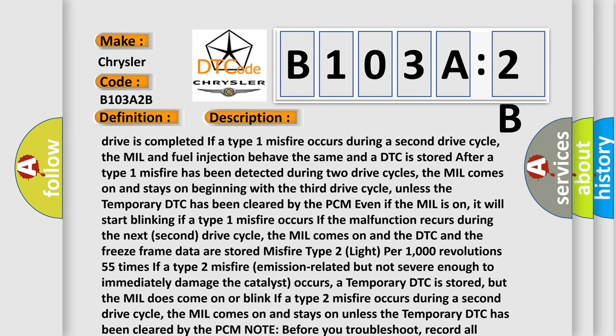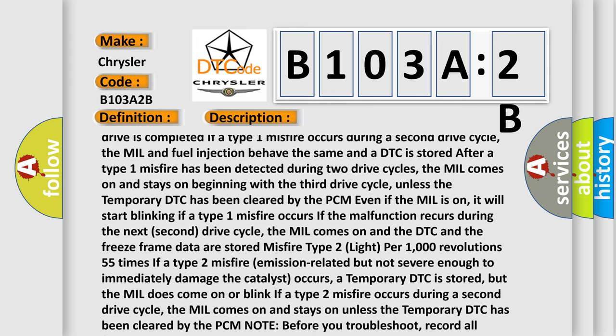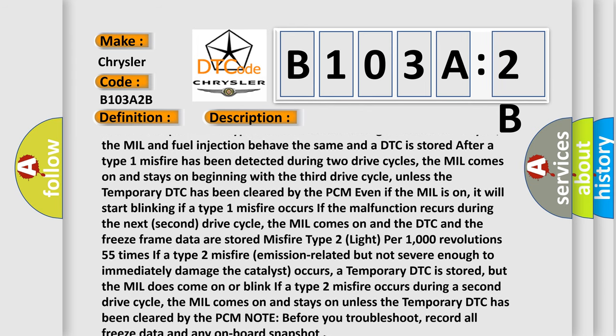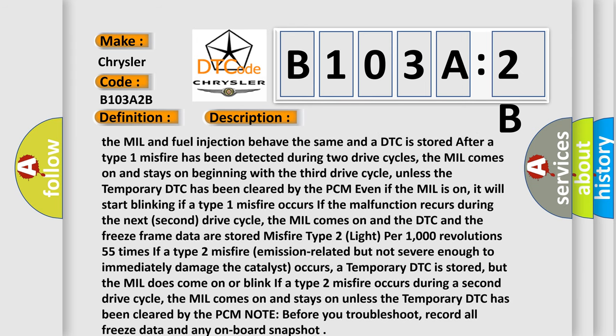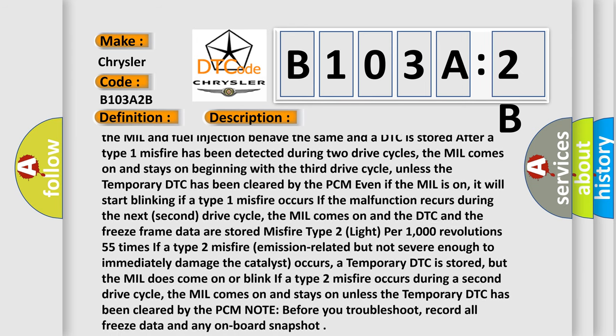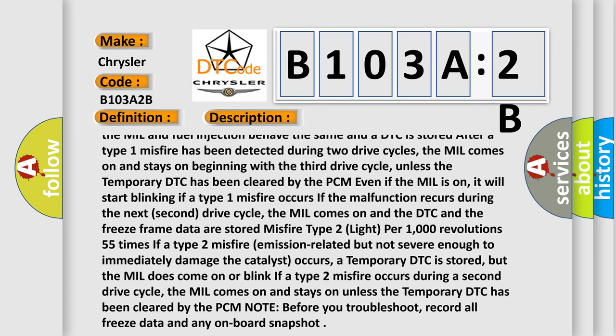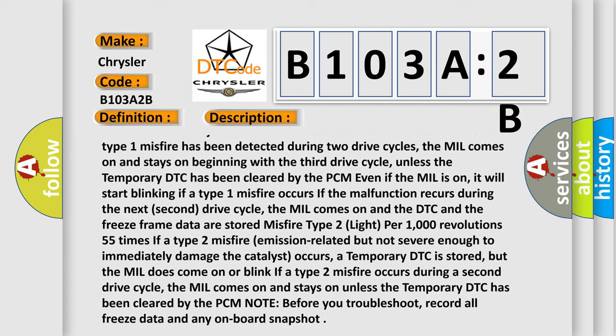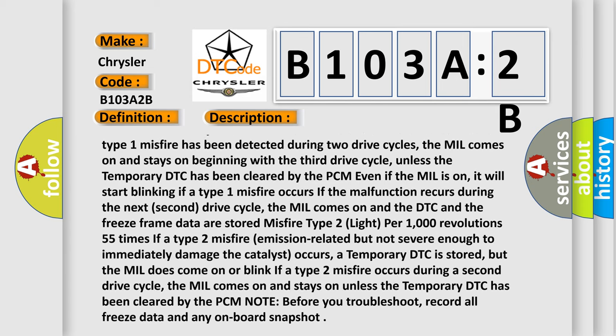The anti-lock brake system ABS and the traction control system are not active or detecting rough road. The ECM is not in fuel shutoff or diesel fuel cutoff mode. The power management is not active. Excessive drive wheel slip is not detected. DTCs P0300 to P0306 run continuously when the above conditions are met.